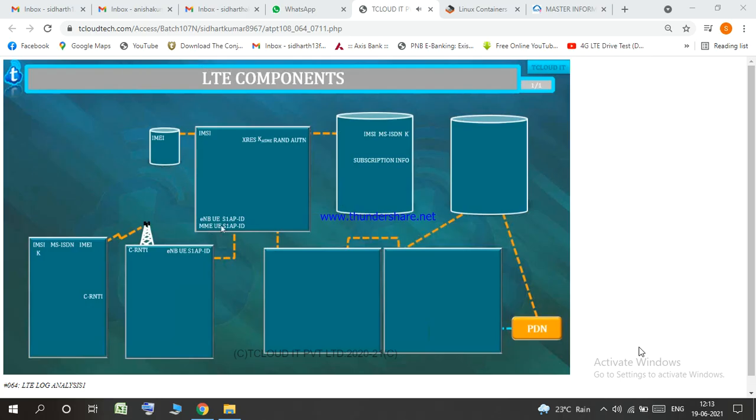Now MME will attach its own S1AP ID and tell the eNode B that next time onwards when you are communicating to me related to this particular mobile, use this ID. With this ID only I can recognize the mobile. MME is sending this to eNode B, coupling with the eNode B S1AP ID. So once that ID is sent, eNode B learned it. Next time onwards, they would be using these two IDs for recognizing this user.